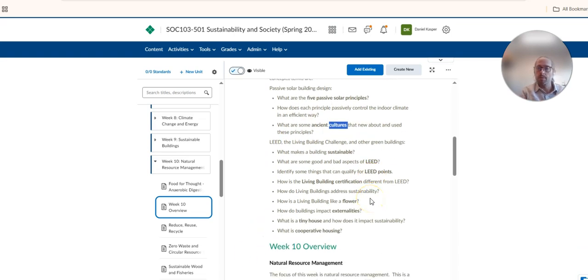And then we looked at some of these rating systems. So if you want to know how sustainable a building is, you need a way to measure it. And that's what the LEED system was designed to do. Remember, that's from the late 1990s. And if you remember, with the LEED system you can get points for all these different sustainable features, everything from renewable energy systems to highly efficient building to low water usage to very clean indoor air quality, like low VOC paints, where you don't want things off-gassing.